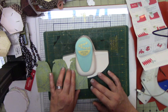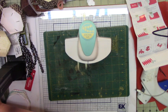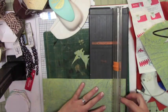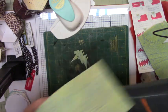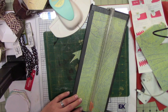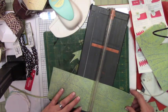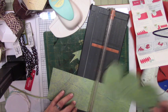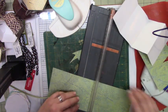I think I did it wrong. Yes, we did it wrong. So this should be 4. So the width is 4. Let's do this again. Sorry about that. So the width is 4 inches. The length is 7.5. Now I'm going to do the same thing. 4 by 7.5.